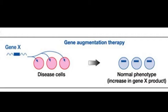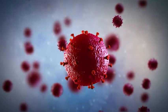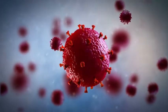This sounds very interesting, but how do you do it? Scientists create genetically modified genes that suit the patient's needs. You cannot give this altered DNA as an injection because it will degrade in the blood and never reach the cell. So we need to package it in a vector and safely deliver it inside the cell.